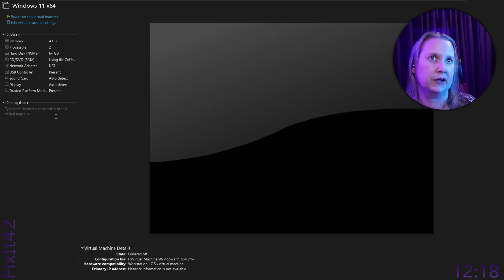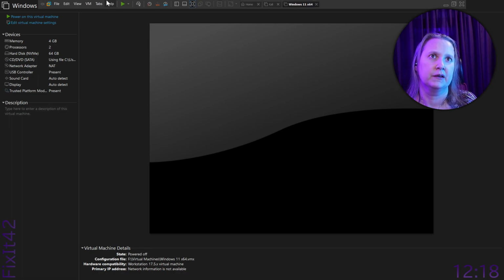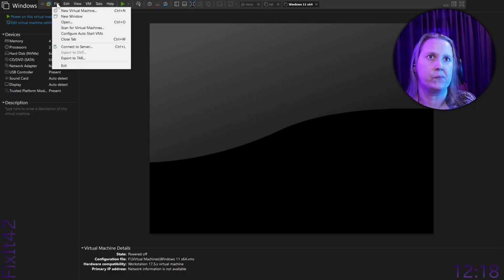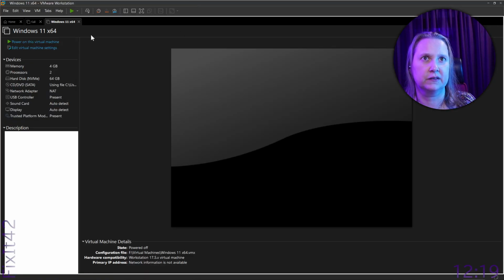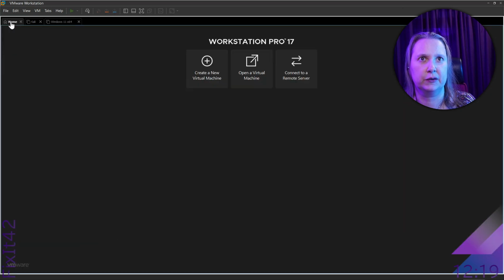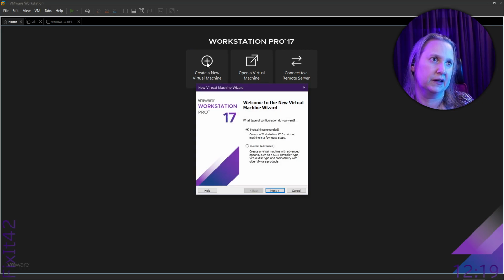So now we actually have nothing here. It's finished. So if we just unfull screen it, because I think if we click the home tab, we'll get this button, create a new virtual machine.